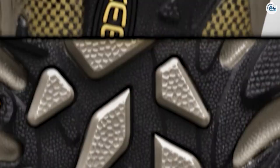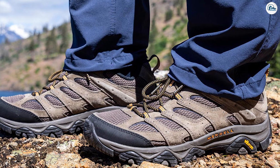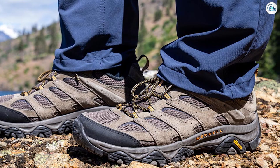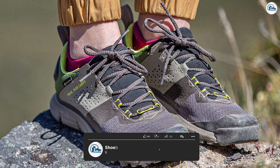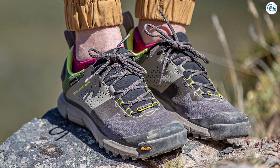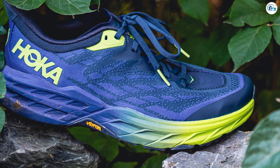Trail runners are made from much lighter materials and generally have lighter soles too. They won't stand up to the same rigors as hiking boots, so protection from debris and damage won't be of the same level. Trail runners don't feature high ankles either, so the protection against sprains offered by hiking boots will be lacking. However, the sole is narrower so you are closer to the ground, and as a result, there is a decreased risk of tripping.